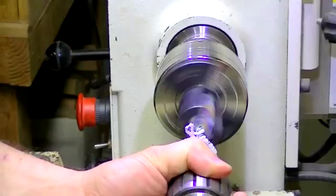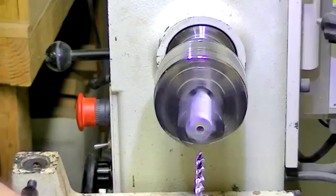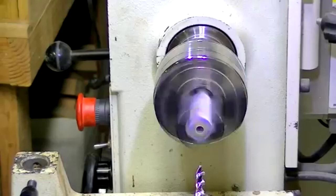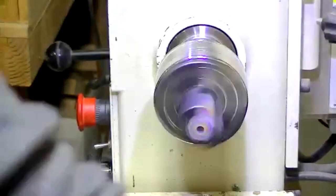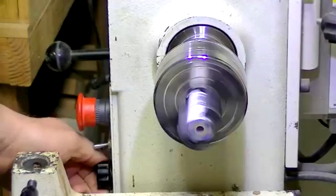How critical is it to have a pen jaw? It's not critical — you can make your own kind of vise for the drill press. If you're going to do it on a lathe, I think it's pretty crucial to get it centered. You can probably fit it into a four-jaw chuck, but it's a little more difficult to get it perfectly centered. It is important to make sure you have a straight hole — we don't want a crooked hole because the brass tube we're going to put in there will not fit quite right.